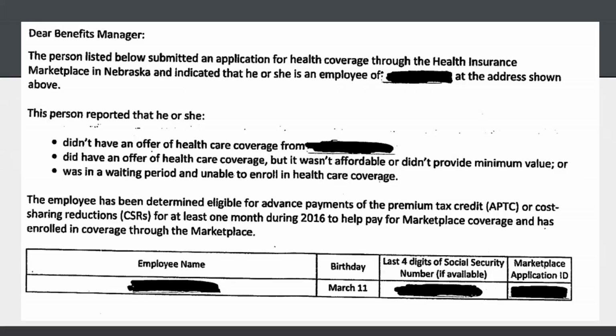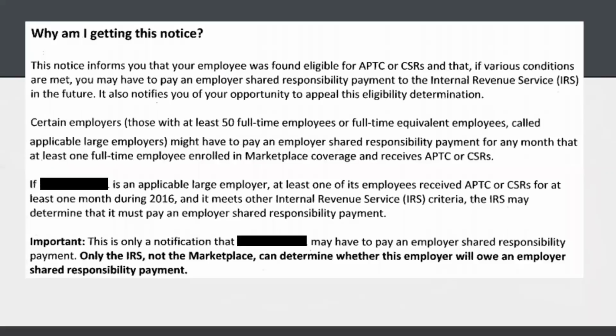So this is kind of the first part. We've got screenshots of each part of this notice for those folks that don't have one in hand. We've blanked out the particular district that this went to. At least I hope we caught them all. But anyway, it says, why are you getting this notice? This is kind of exactly what Karen and I have been saying. Your employee qualified for credits on the exchange. If you're a large employer, you might potentially be subject to penalty. That's why we're sending you this form, so you can tell us if that person's actually not eligible for credits on the exchange.